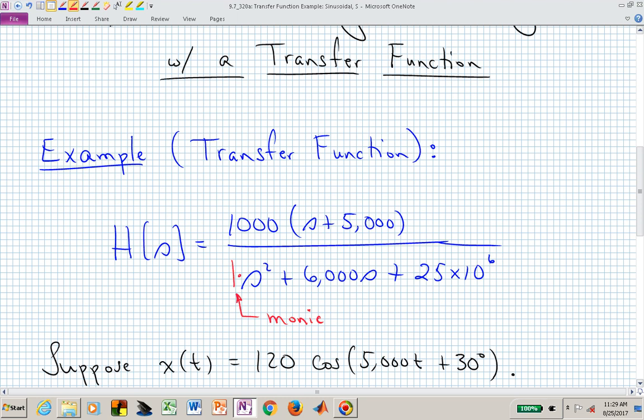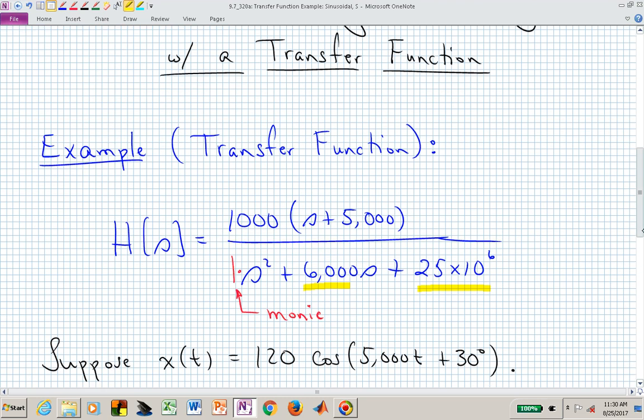So whatever that was, it's now been absorbed into the numerator's coefficient of 1,000. So if that was actually a 2 before, we've now factored that 2 out, and that makes our linear coefficient 6,000. It makes our constant coefficient 25 times 10 to the 6th, and it's now divided into, let's say, 2,000 upstairs to produce 2,000 divided by 2, or 1,000 for our net magnitude.